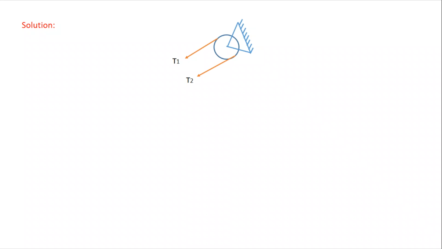So now we consider the free body diagram of the drum and its tensions. The tension in either direction is T1 and T2. The angle of contact of the rope with the drum, the tangent of this rope to the drum at that angle, is 180 degrees. In radians, that is pi radian.